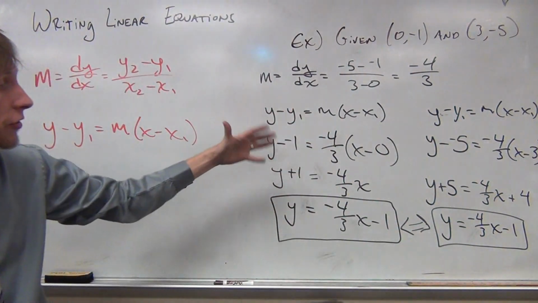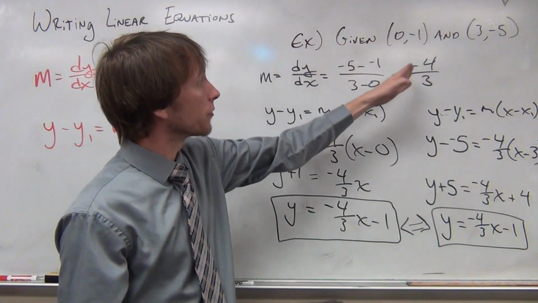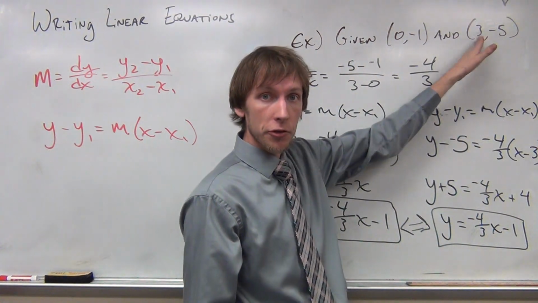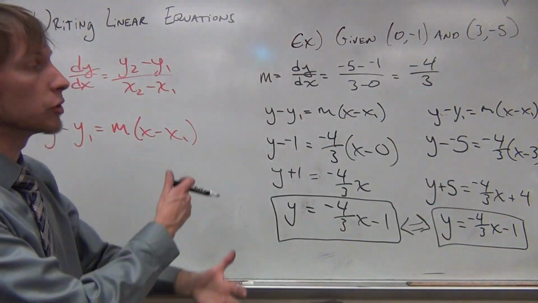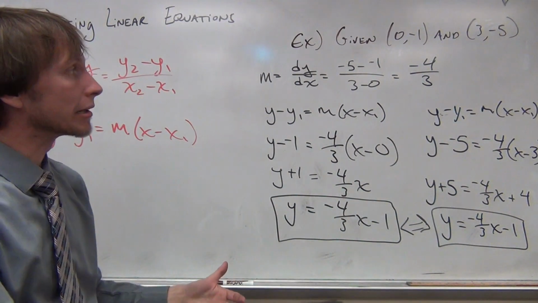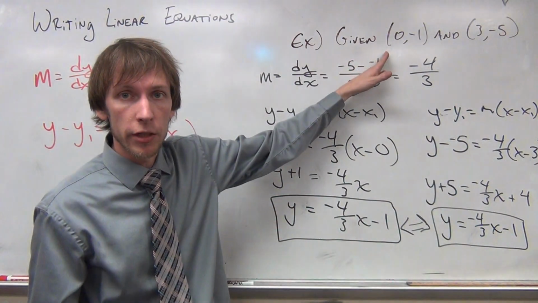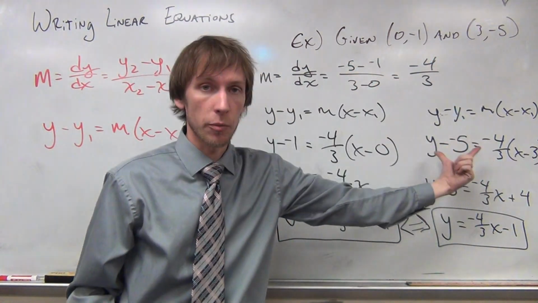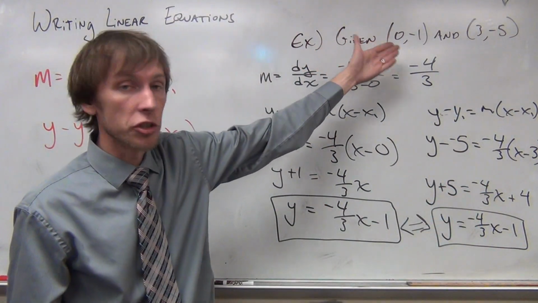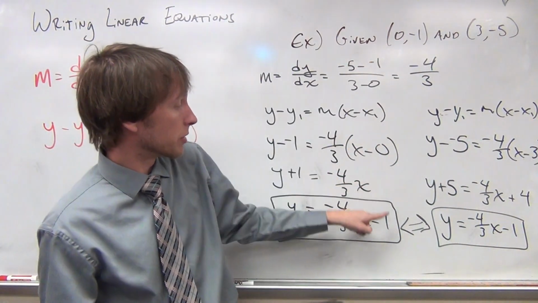You're going to end up with the same equation, which should make sense because the line that has a slope of negative 4/3 and passes through this point is the same line that has a slope of negative 4/3 and passes through that point. So this should make sense that you'd get the same answer. The reason why I showed you is also so that you can know it doesn't matter which one you pick, whatever's more convenient. This is much more convenient to use than this based on some of the algebra that we had to do. Knowing that the y-intercept here is going to be 0, negative 1, you know that you can write y equals m, x plus that b value of negative 1.